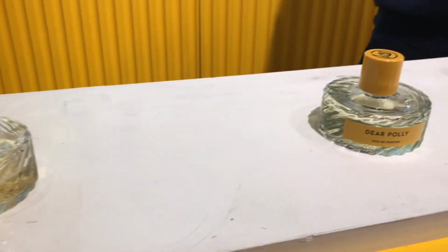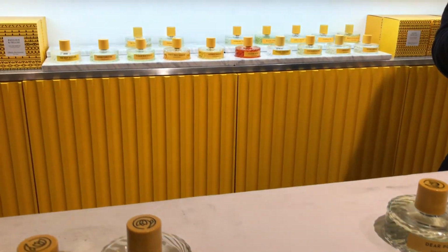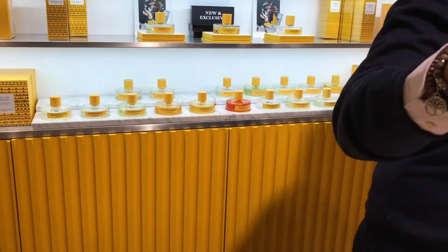So the 3 samples I have here, I have Mango Skin, I also have Darling Nikki, and I have Poets of Berlin. I also really like the bottles of these fragrances. They have these beautiful spun glass bottles with these yellow lids, which to me is really unique and stands out as well. So the first one I'm going to talk about, let's do Mango Skin first. Now, I've tried Mango Skin before, but I thought I'll just remind myself what it smells like and talk about this one with you on camera.